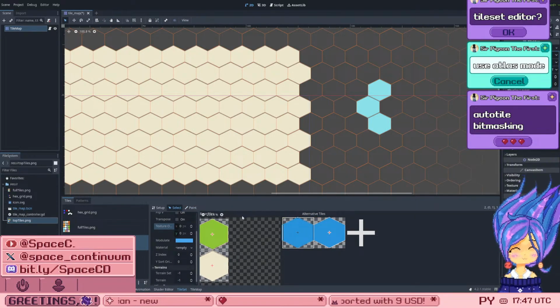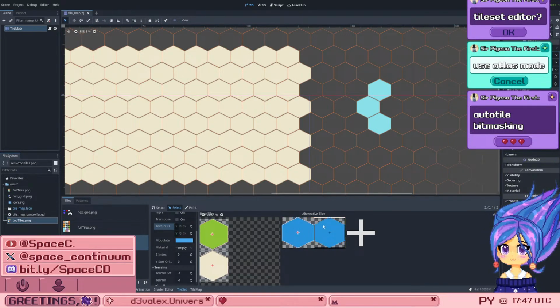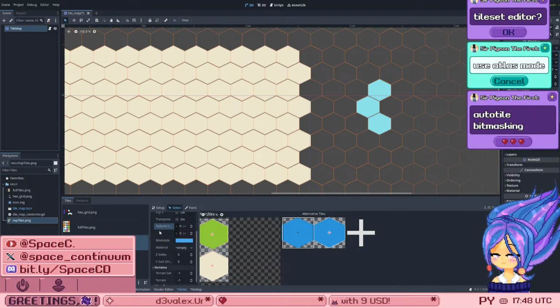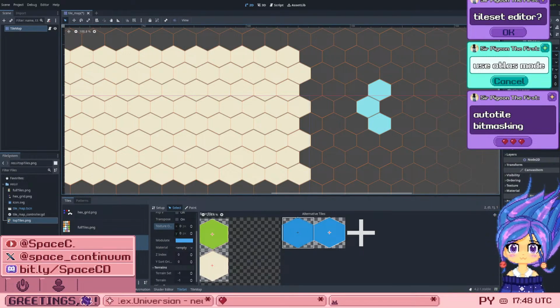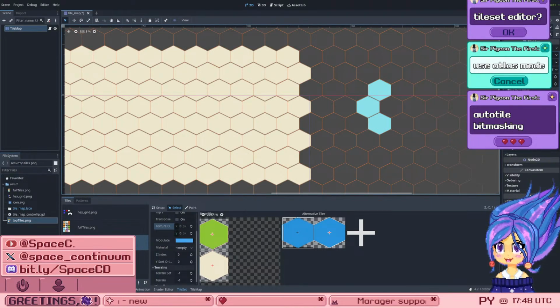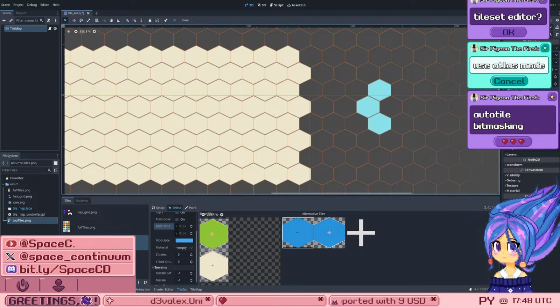I wanted them to be a single tile. Maybe I can merge them together. Can I merge them together? Okay, I'm gonna look up auto tile bit mask in Godot.